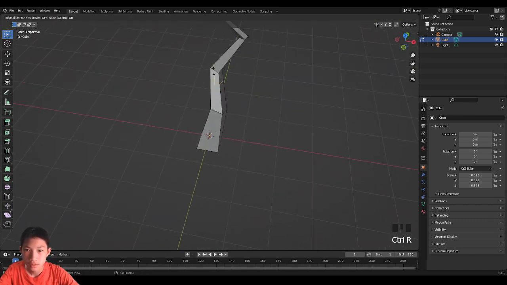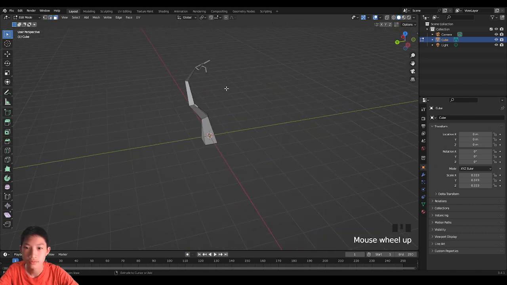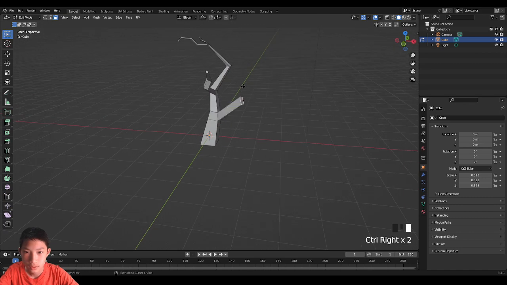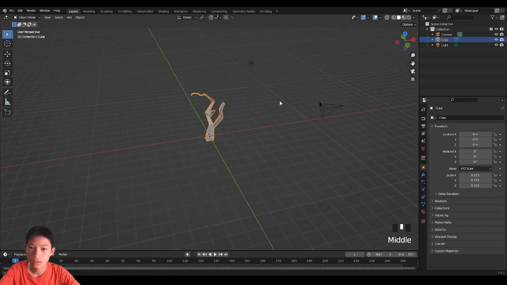Or from here. So we're just trying to make different kinds of branches. Let's add one last one over here. Something like that. And there we go. Okay.